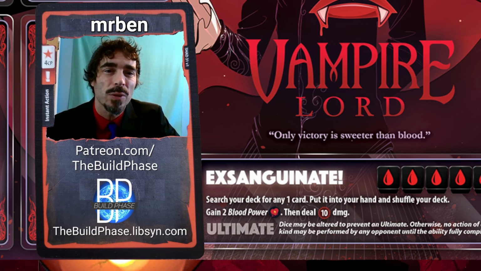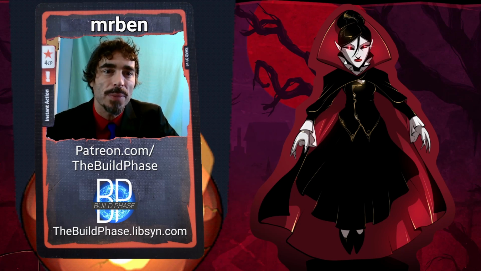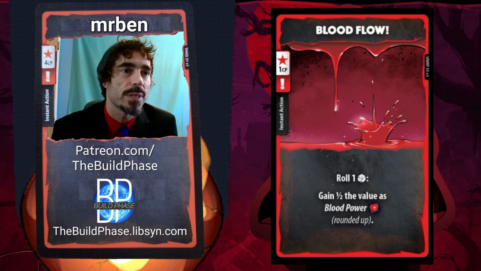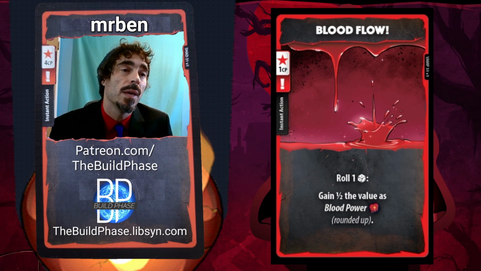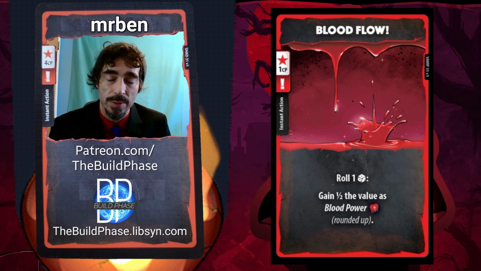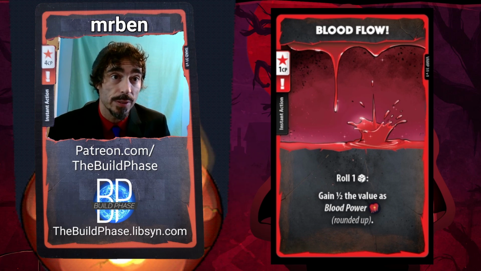All right, so we're going to put the board away, and we're going to pop the cards back out here and take a look at the rest of the Vampire Lord's kit. All right, we'll start with Blood Flow. So you pay 1, roll 1, and gain half the value as blood power. So very worst case scenario, you pay a coin and you turn it into 3 damage.